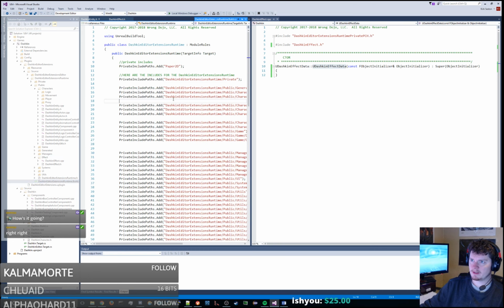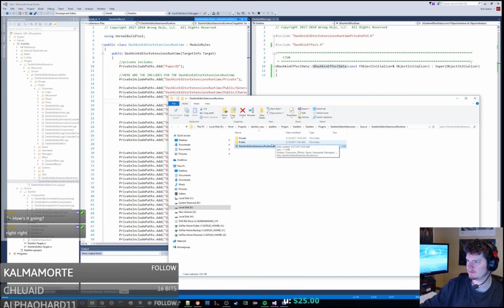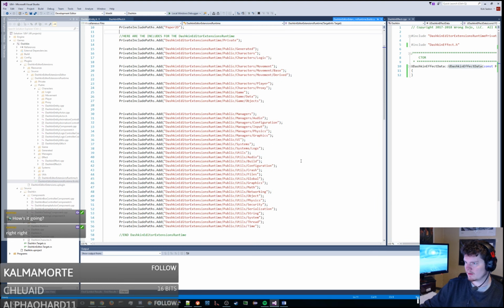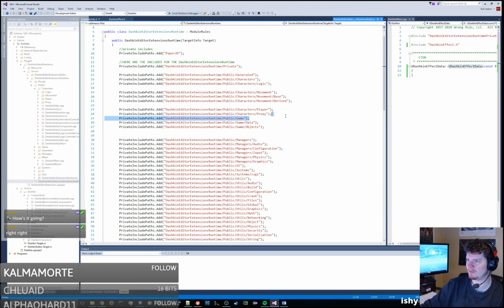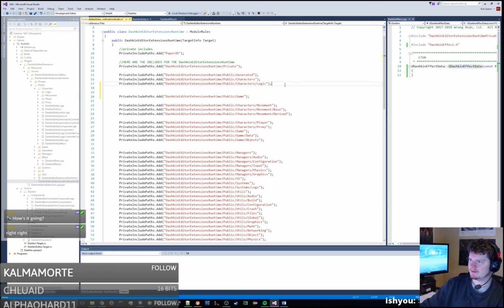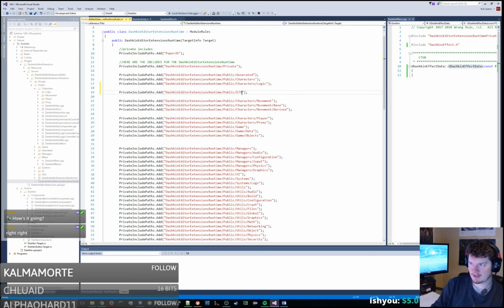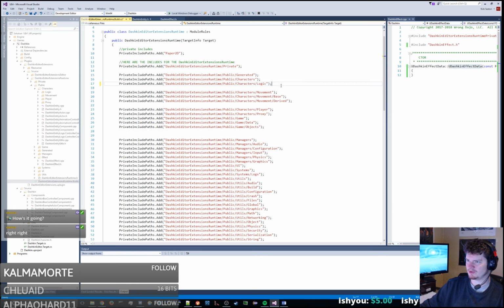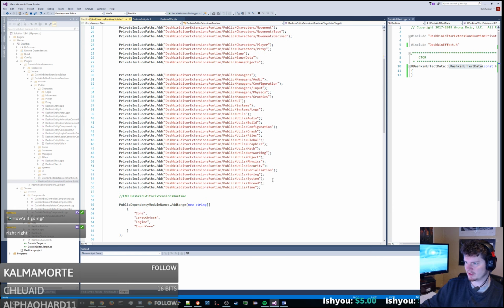And let's not forget to add ourselves to our paths. Unreal's kind of annoying sometimes with these headers. I haven't found a better way to do this, but basically I have to add all these new folders manually here. And I could set up some system to generate it, but it hasn't really been that big of a deal.